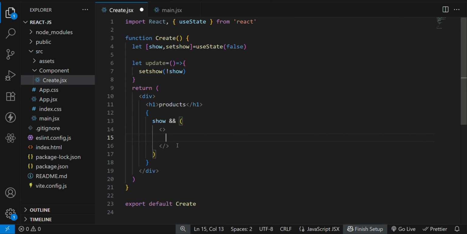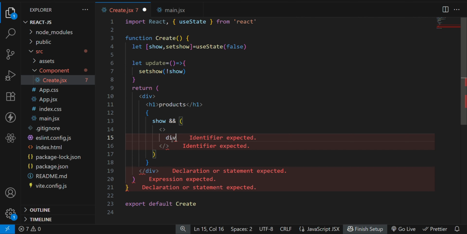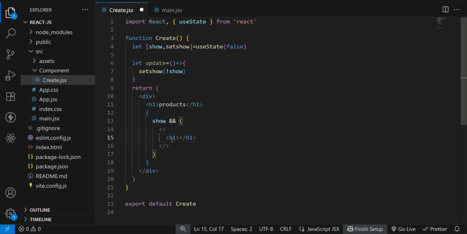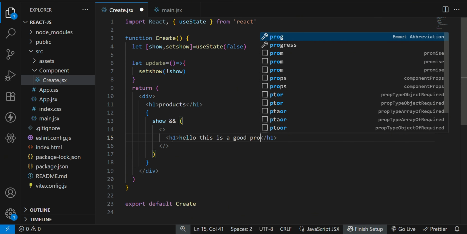Now if you want to write something inside this, we have started the JavaScript, and inside it if you want to write HTML again, we need to use something like this. Here is a div. Instead of this, I will write an h1 directly: hello, this is a good product.